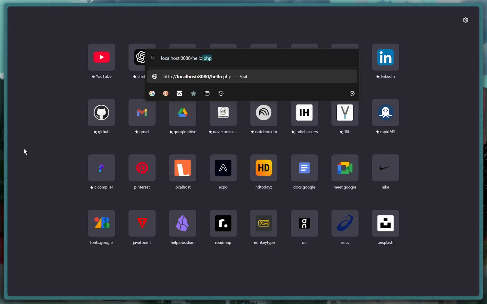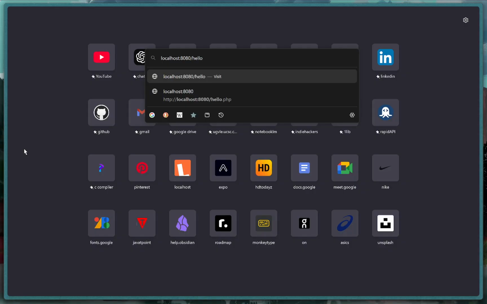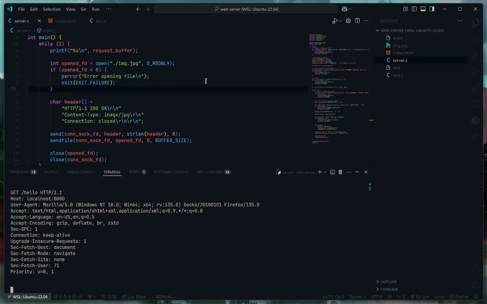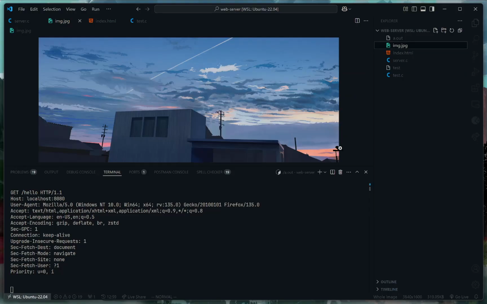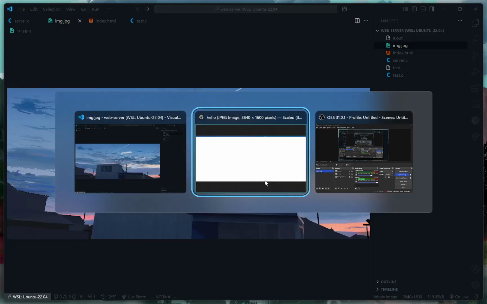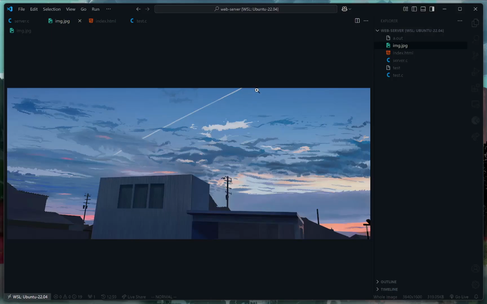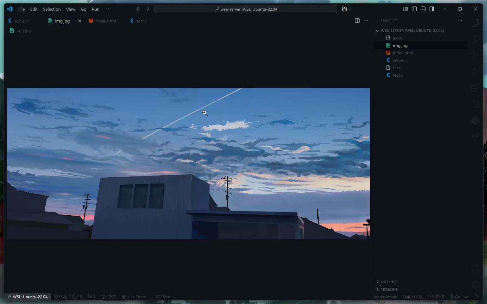Say just hello, no need for PHP. Okay, if we make the request, let's go check the image quickly. So this is the image. Take a look at the response. By looking at this top part, you can say that the image is being sent, but it's not rendering completely. So why is that happening?